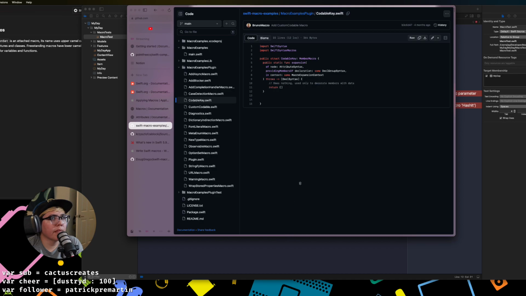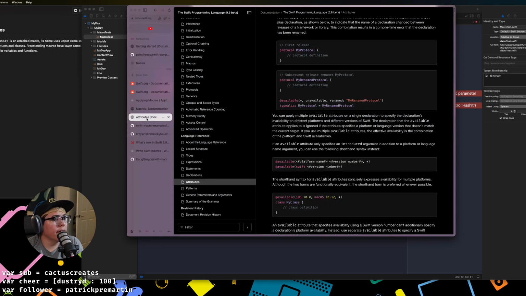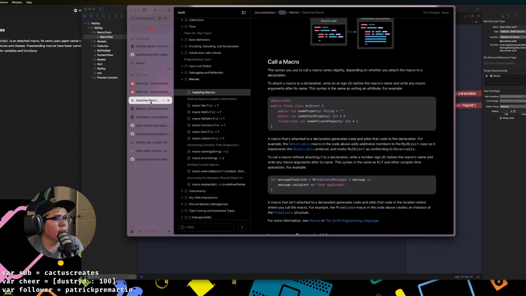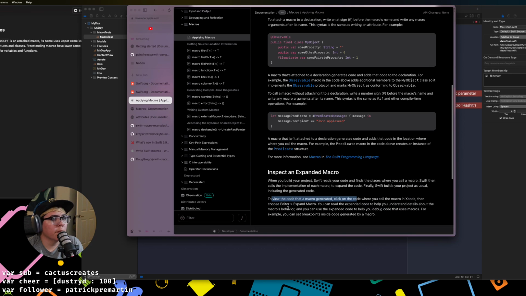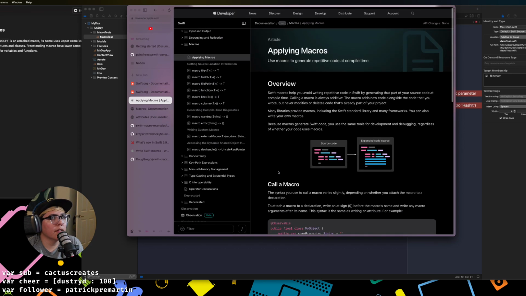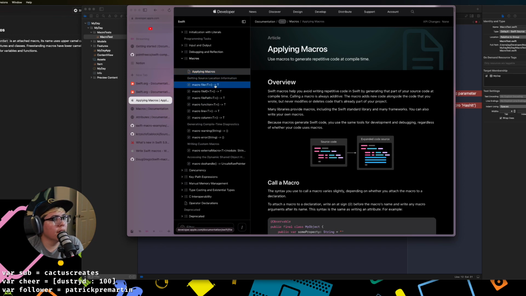Codable key. I think this is closer to what I wanted. Or not. Custom codable. I am way over my head when trying to create a macro. But I was hoping it would say, here's how you can make one. But that's fine.